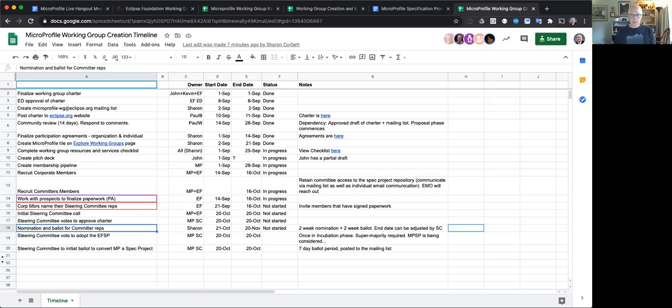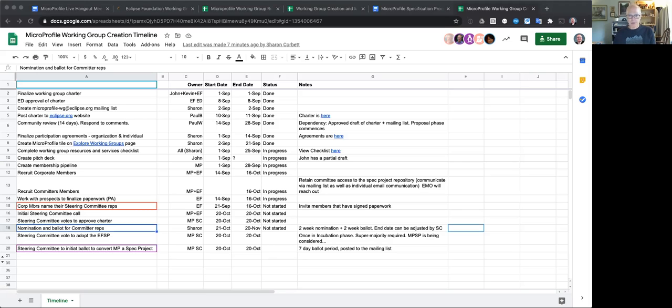So there is a question to be worked out as to whether it's a resolution for the EFSP or the MPSP. We don't have to decide right now, but that's a decision point.